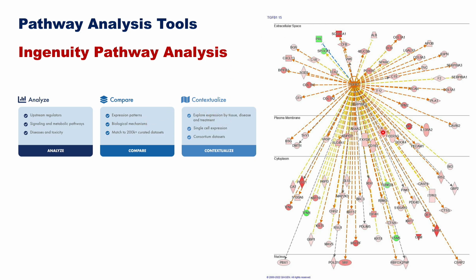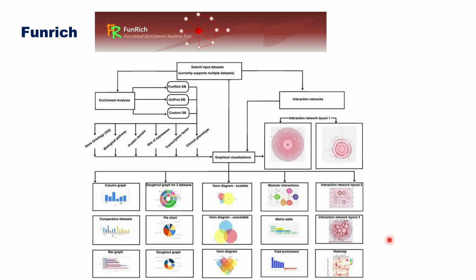And this is real data, this is my data. The red ones are overexpressed and the green ones are underexpressed. It will map the location as well. So I know that these proteins are membranous, these are cytoplasmic, what is up of this, what is down of this. So I can think about the mechanism. But that's not the end of the world.